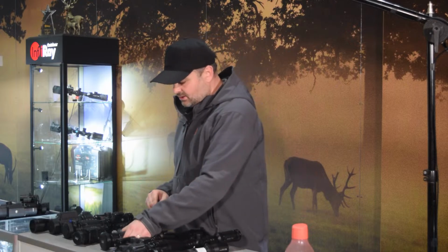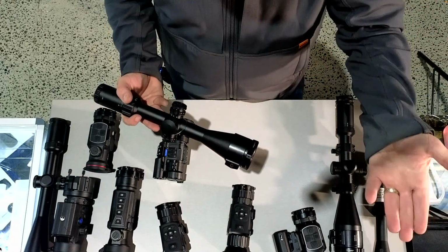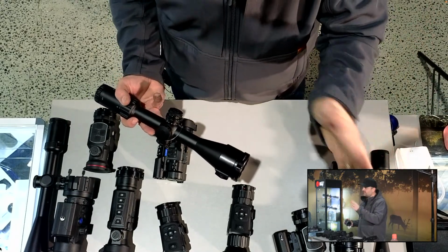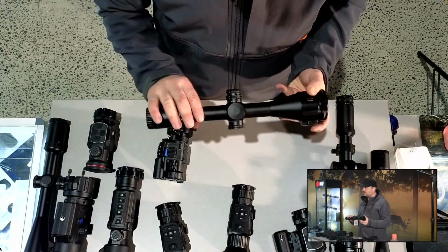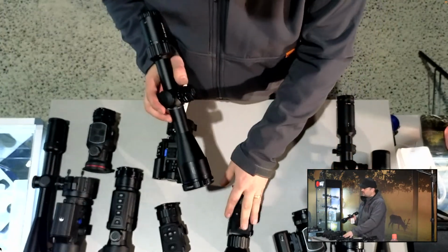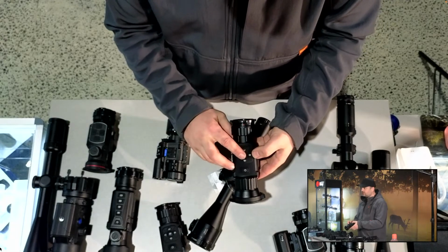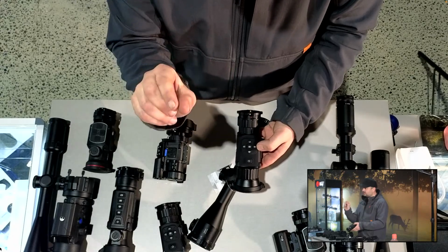So normally when you sight in a rifle or a thermal, you'll take a shot, you'll put a second heat source on the point of impact, and you'll move the reticle to that point of impact. Okay, that's what we call one-shot zeroing. It's the total opposite when you do this. It's just like sighting a glass scope. So you take your shot, you still need to put that second heat source in because it's thermal. We need to know where that point of impact was, but then we use these buttons and we adjust the collimation of the actual unit until that point of impact is under our reticle, okay?